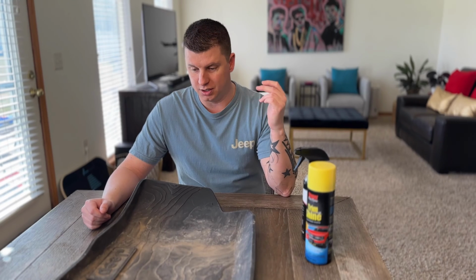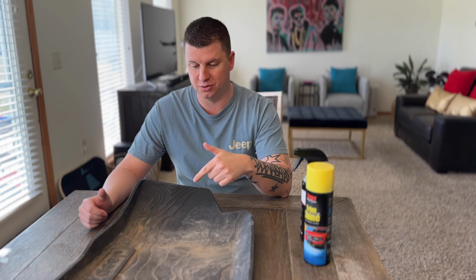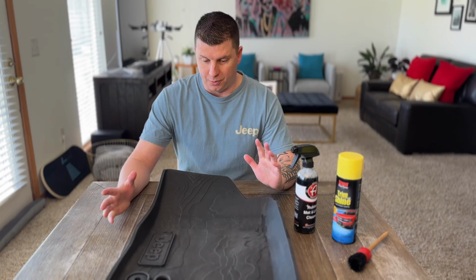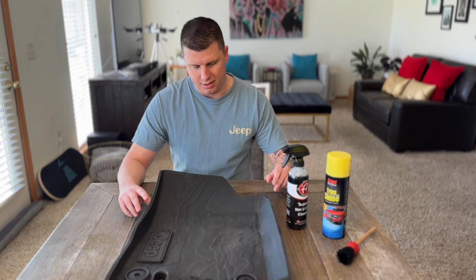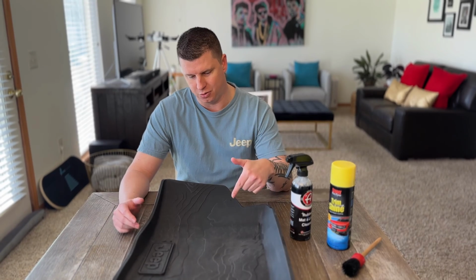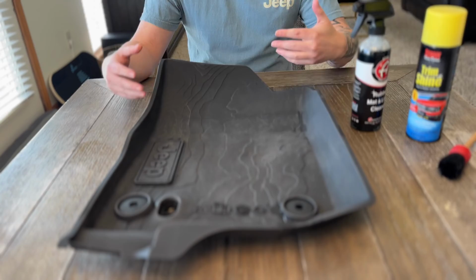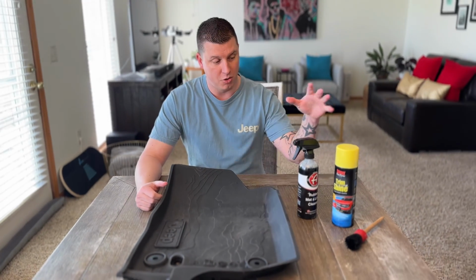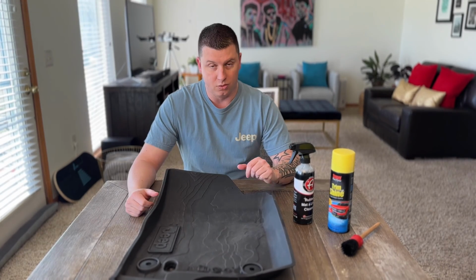All right guys, so we're gonna go wash these off real quick. I'm assuming you know how to do that, so we're gonna do this part off camera, and we'll be right back. All right, we're back from washing the mat off. So at this point, I usually just throw it back in the Jeep. And like you see, you spend all that time cleaning your interior, it looks fantastic. And then you throw your floor mats back in, they look kind of dull and grayed out. It kind of ruins the look of the interior. So I'm hoping with this combo, it kind of brings back that black luster shine. So let's figure that out right now.